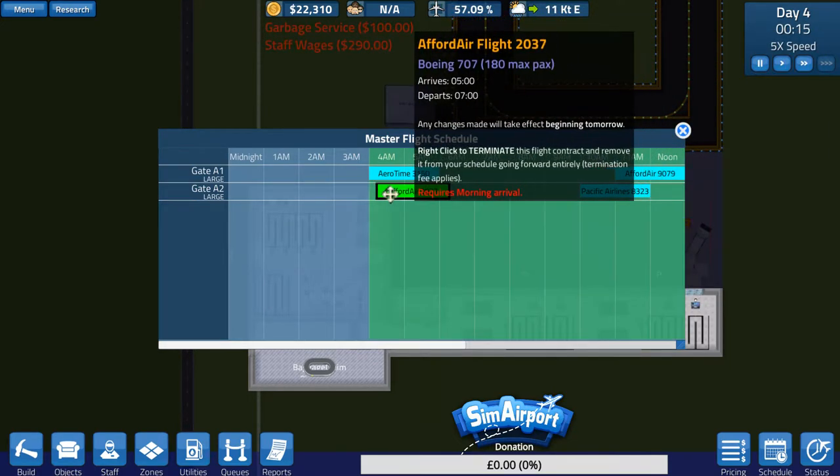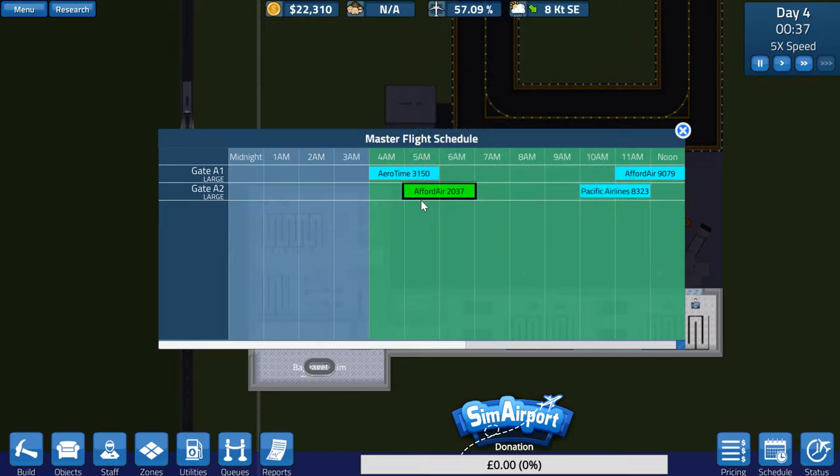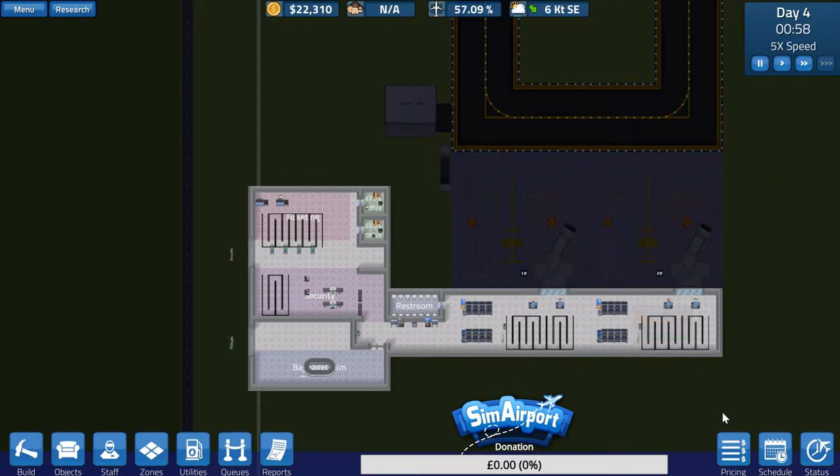Don't forget, I can't just push them together like this, because if I do that, then I will not have a spare runway. So the more runways you have, the more flights you can have landing all at once. But whether or not that's enough.